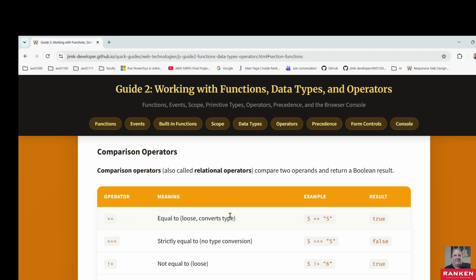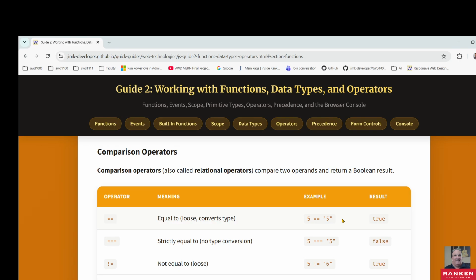In this case, with two equal signs, this is doing what's called a loose conversion. It's going to take the number 5 and say, is this equal to string 5? The interpreter under the hood is going to say, we're going to do a conversion on this. Can we make this the same?